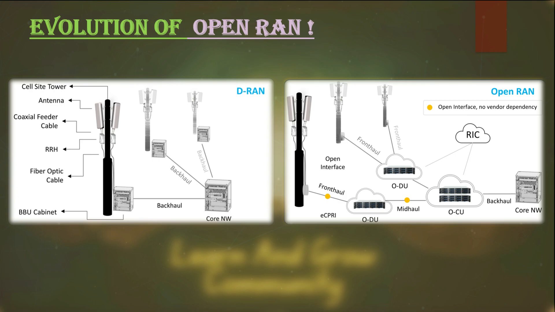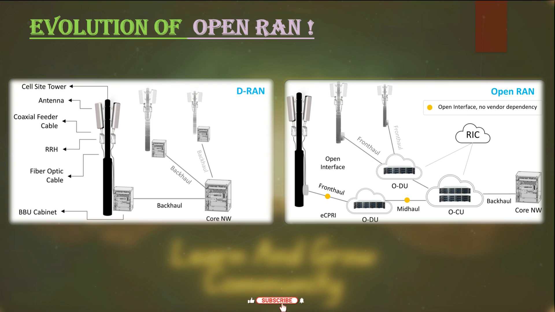In the evolved RAN, virtualization is enabled in the network. At the CU (Centralized Unit) you can also see cloudification here for the gNodeB Centralized Unit and UPF. There are multiple centralized units in a pool, and they can distribute resources to individual sites and cells based on requirement, making resource utilization more efficient. This cloudification also enables edge computing, which is introduced after the disaggregation of the radio access network. Because the Distributed Unit and Centralized Unit are separated, connectivity is needed between them — this is called midhaul. There is also a fronthaul interface called eCPRI.